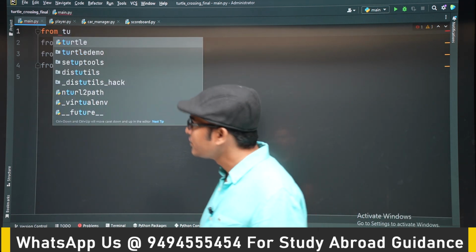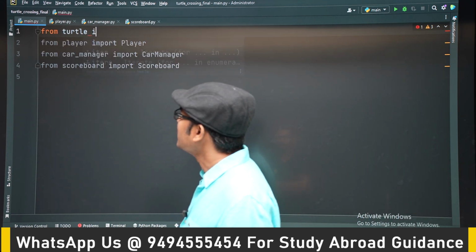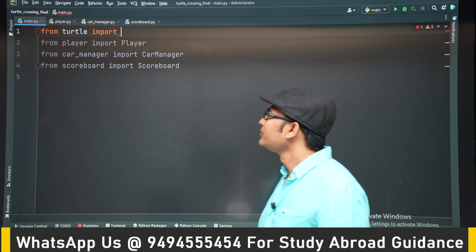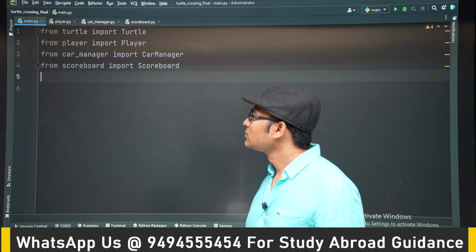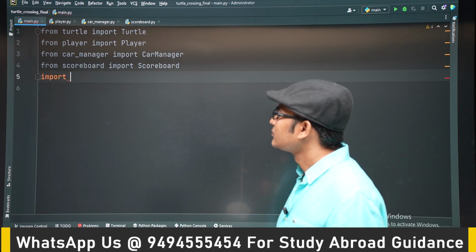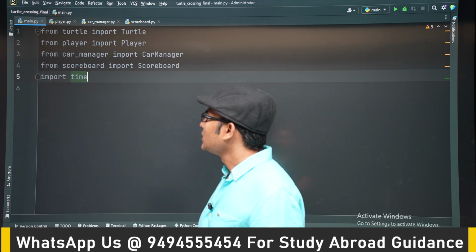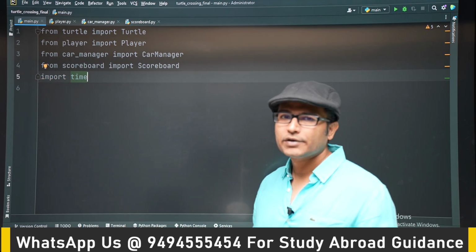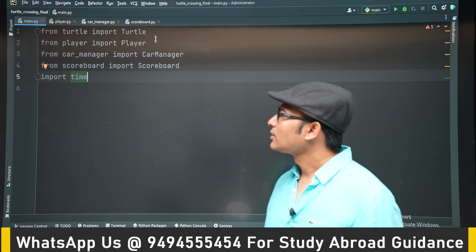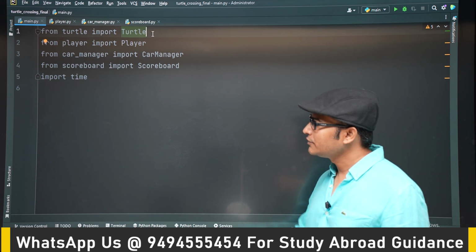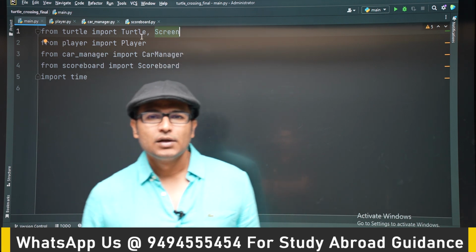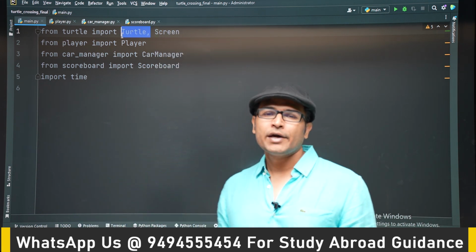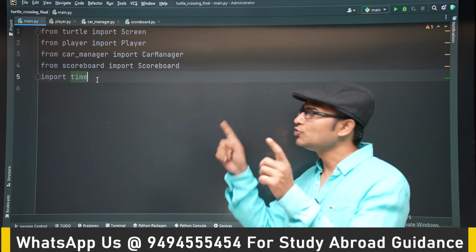And we are going to import Screen from the turtle module. Now importing time for the refresh time. And all the other things that we are going to put corresponding to the screen, we are going to put them here. Just like how we did in the Pong game and Snake game, we want the screen to be set up.